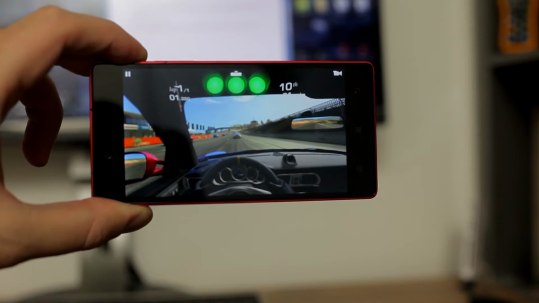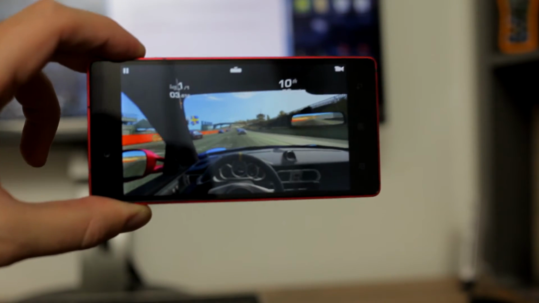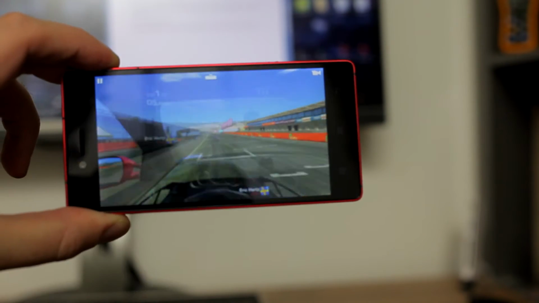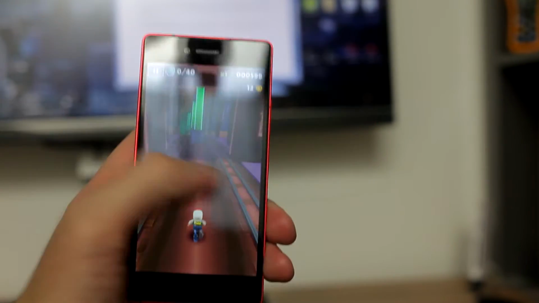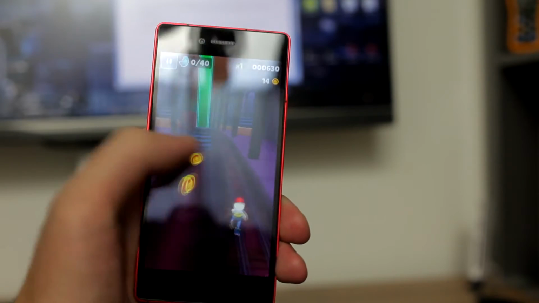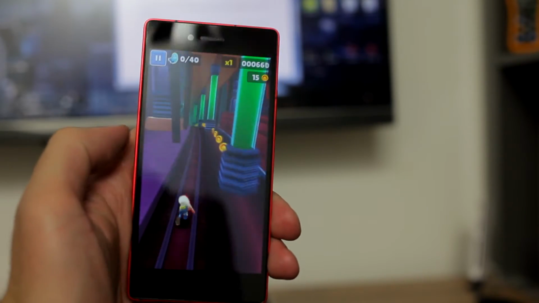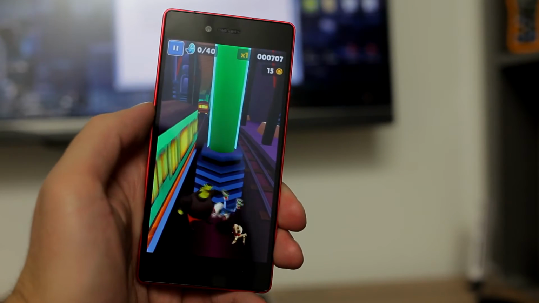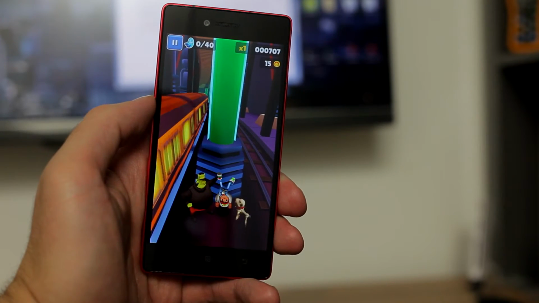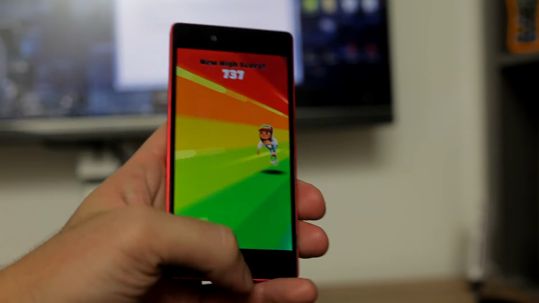You won't wait too long to load the games, and they work nice and fluidly. There is no twitching, at least while I played Real Racing and these not so advanced games. It might twitch a little bit after longer playing, but I think it'll be okay for games, and the case doesn't heat up, so that's a good thing.